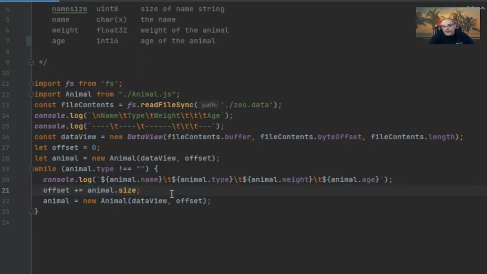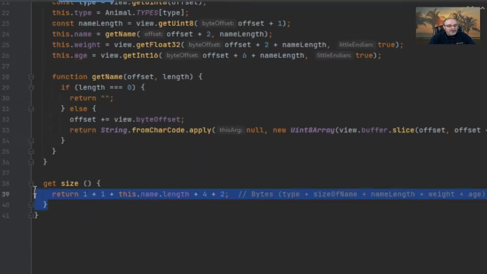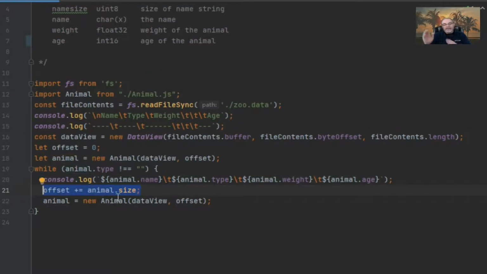So to help my program with that, I've created a size property by using a getter function. And that size property down here returns to me the exact byte size of this record. There's our uint8, our uint8 plus the name, the length of the name of the animal, our floating point 32-bit size 4, and our 16-bit size integer. So adding all of those together will give me the exact byte size of the record as it appears inside the data stream. So that allows me to have offset come in at the new number to where it expects to have that next record. And then I just need to read in the next record, and once it's finished, everything is done.